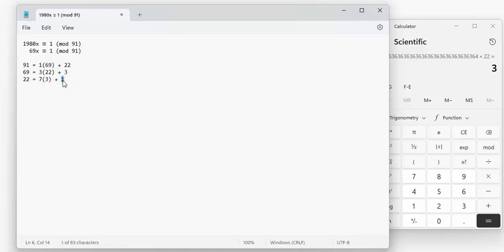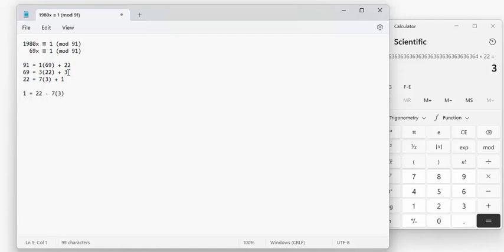You see, this is the beauty of Euclid's algorithm. Normally the number of rows, the number of lines that we have to do in this decomposing operation, is a lot less than the number of times you need to multiply if you want to get the inverse by inspection. So we get a 1, then we put 7 multiplied by 3 to the left, and everything on the left we put on the right. So we have 1 on the left, which is equal to 22 minus 7 multiplied by 3.